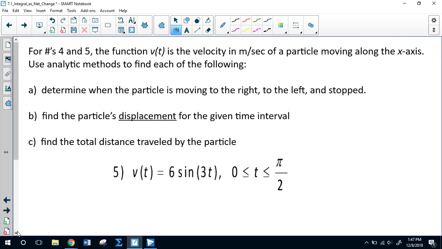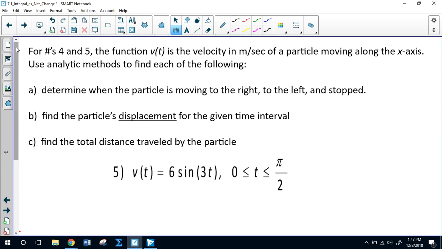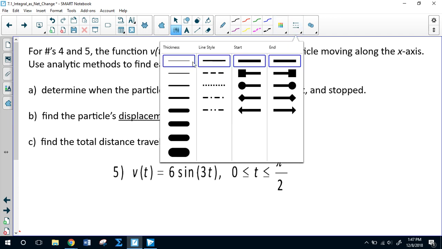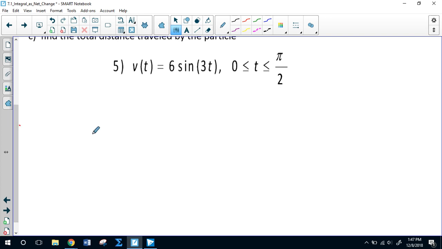I am not actually going to work the whole problem out with you because, again, I know you know how to do these problems. It's the same directions as before. The directions are still asking you to find where it's going to the left, going to the right, and it's asking, of course, for stopped, and then displacement and total distance. So the main thing we need to know is when it changes from left to right so that I can set up my integral and change the bounds. Okay, so I'm just going to quickly give you some of the answers that you get. And again, stop the video and figure it out yourself if necessary.